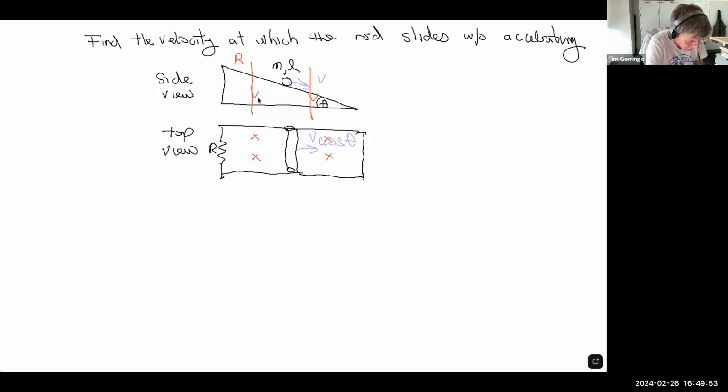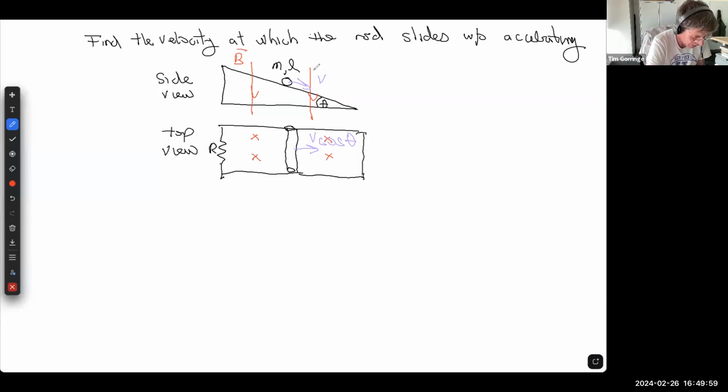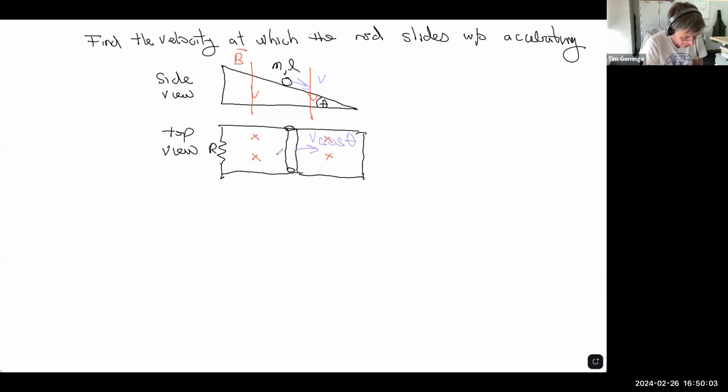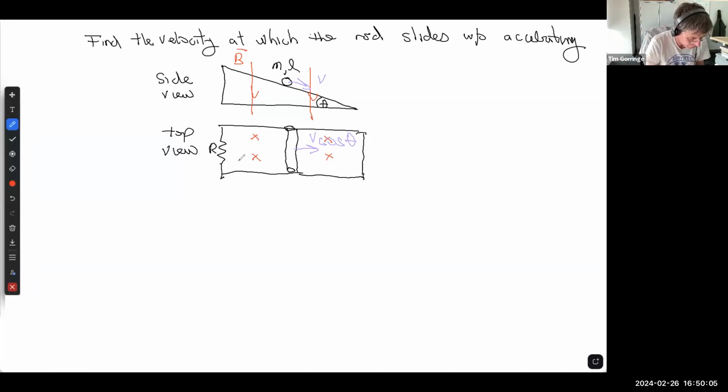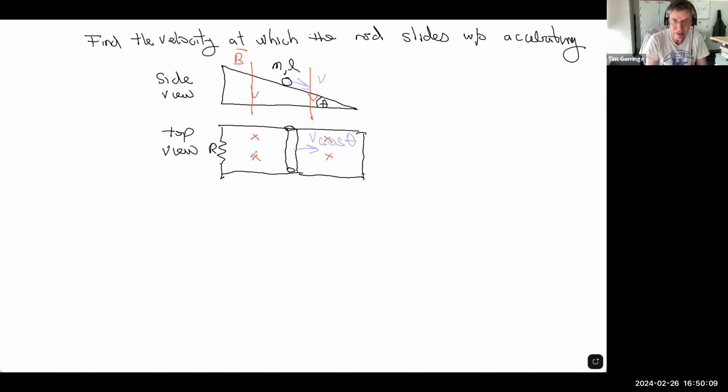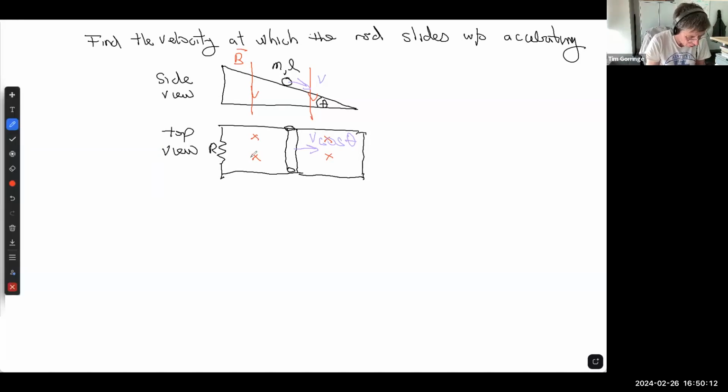On the sketch, I also drew the magnetic field, and here are the magnetic field lines from the side view. They're pointing downwards. Here they are in the top view at the bottom of the sketch, where we see the magnetic field lines heading into the whiteboard. I drew one other thing on this sketch to help us: the velocity of the sliding rod. Remember, this velocity is constant.